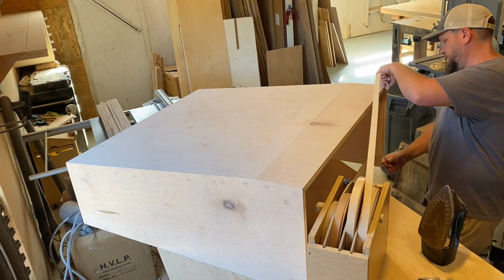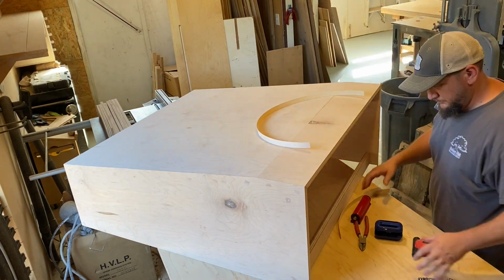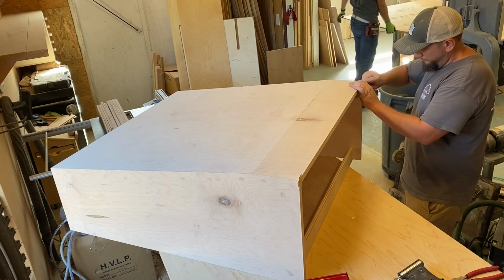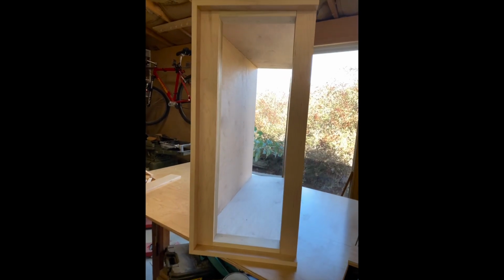This is what I've got here. It's heat activated. It's what makes the glue. There's glue already on the backs of these strips, and the iron heats it up, reactivates the glue, makes it nice and sticky, and then cools again real quickly.